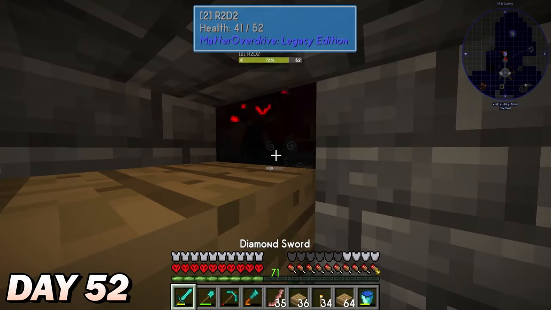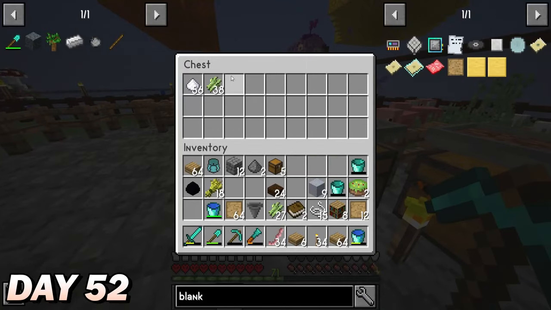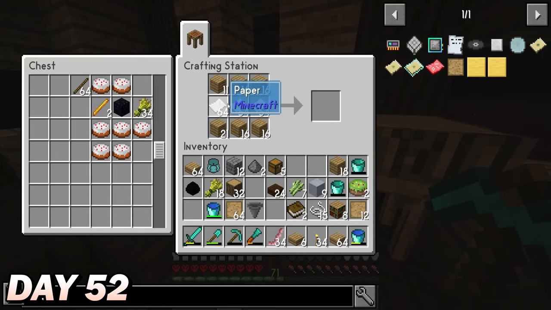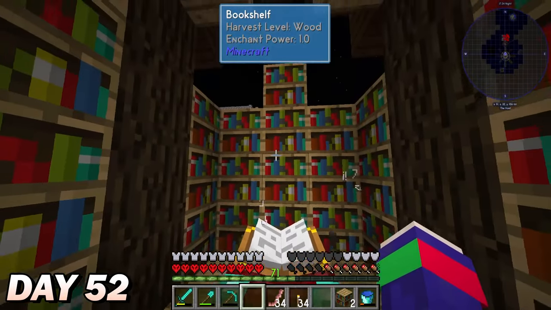I spent the beginning of day 52 just grinding away, until I realized it's a dumb thing to do with 72 levels, and then I went to make books. Don't laugh. Look, I have no justification for this, just don't laugh. Enchantment tables made, and in this mod we can have over level 30 enchants, so that's interesting.